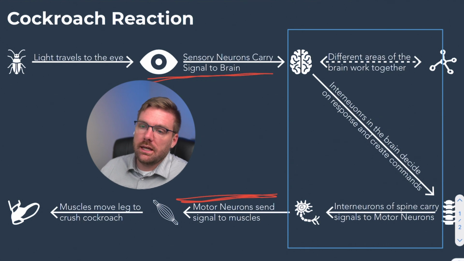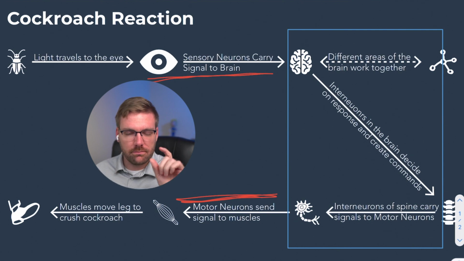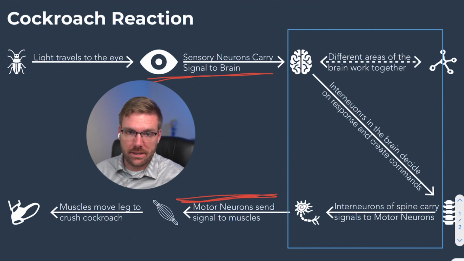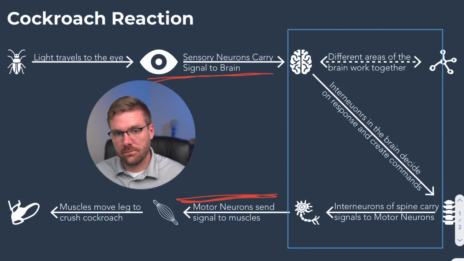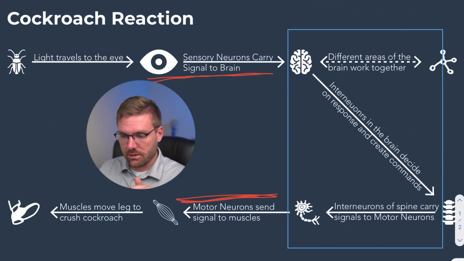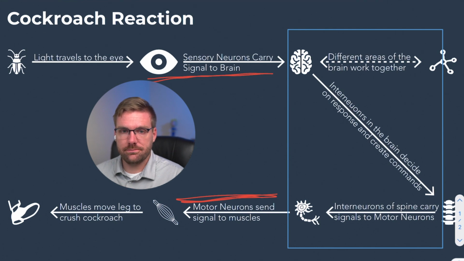The brain does all the work, and then the commands, the motor neurons don't move the hand. And I know this might seem nuanced, like being picky, but the motor neurons don't move anything. The motor neurons bring the command to the muscles to do the movement. And that distinction right now is going to help us in Unit 4. So it's going to pay off much later, but we need to understand that, again, the neurons are just carrying signals. They can't move anything.